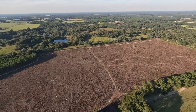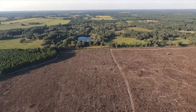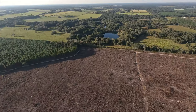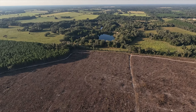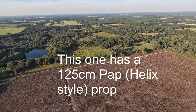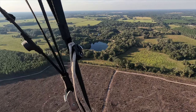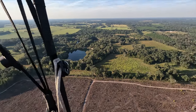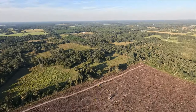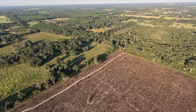5,800 to fly straight and level on this wing with this motor. On my other motor, which had a 125 E-prop and was a classic without a clutch, it took 6,700 RPM. I know you can't see it, but we're holding like 56, 57, right around there. So it's pretty solid. Would definitely reduce my fuel burn quite significantly.